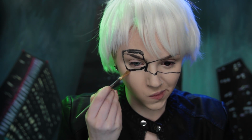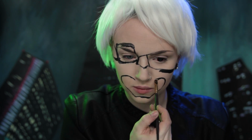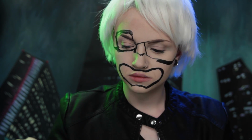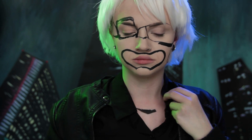Side note, I like to draw out the square that will eventually be highlighted with white just to make sure I have enough room later. Also outline the space for the mouth/teeth, the bolts, which are technically on his neck, but I'm placing them on the side of my face for more visibility and because it's an area that will get less disturbed than on the neck. And then quickly mark how low your mask will need to go for you to finish at a safe distance underneath of your collar.